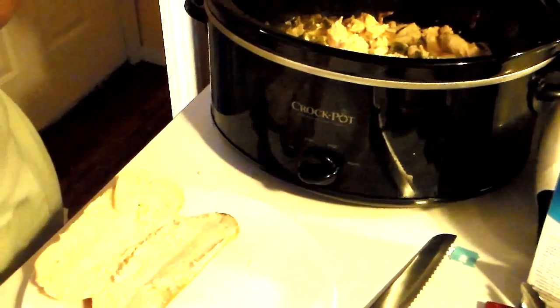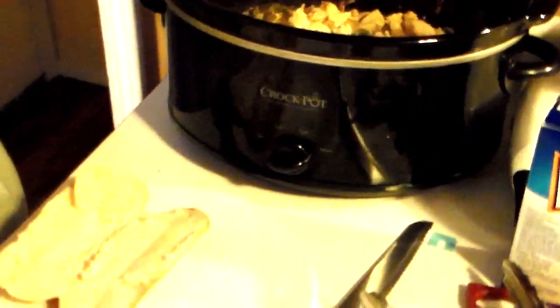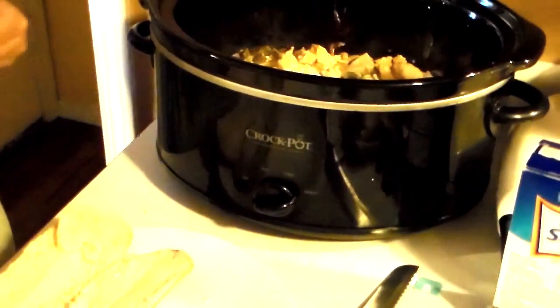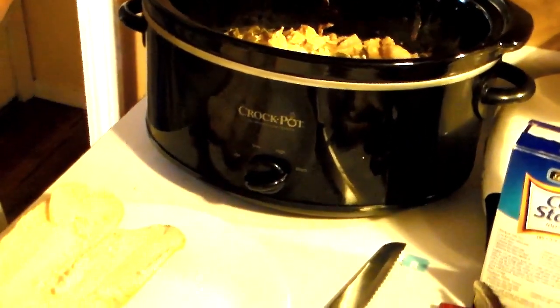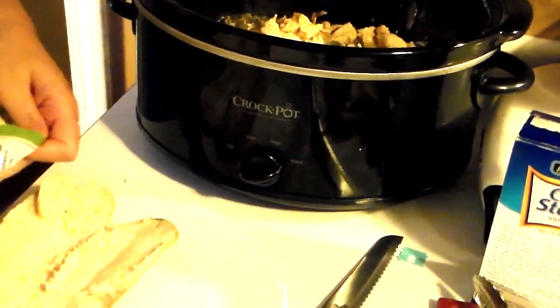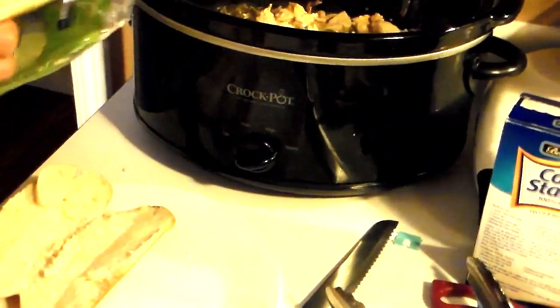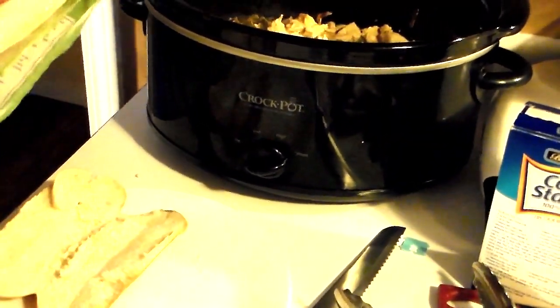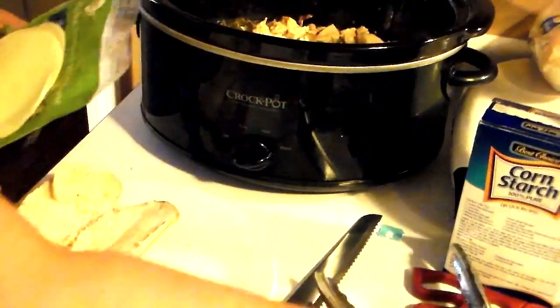Okay, we got the chicken Philly sandwiches. It's all made up, and I'm going to show you how I put it together. As soon as I get this cheese open, I wouldn't think it'd be so complicated, but it is. I'm using provolone slices, and we are a cheese family, so we really like our cheese. So I'm going to show you.